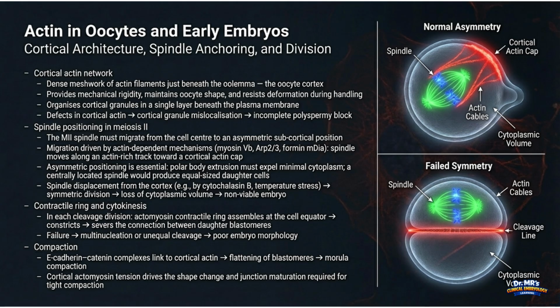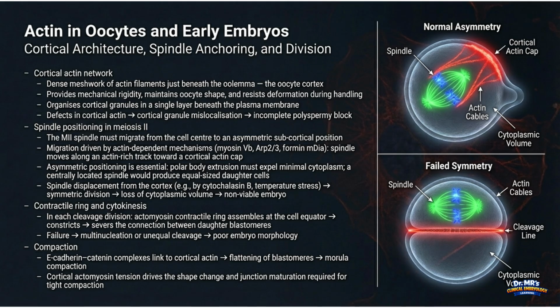The clinical consequence of this mechanism failing is massive. Let's say a patient's oocytes are subjected to intense oxidative stress, or maybe there was a prolonged temperature drop during retrieval. The actin tracks depolymerize. The myosin motors have nothing to walk on. The M2 spindle remains stranded in the center of the cytoplasm. And what happens when it gets the signal to divide? It attempts a symmetric division. The oocyte literally tries to cleave in half, forming a giant polar body that steals half the cytoplasm. You end up with a severely cytoplasmically depleted oocyte that, even if it fertilizes normally, simply lacks the metabolic runway to reach the blastocyst stage. Which perfectly illustrates why dynamic actin is existentially important.